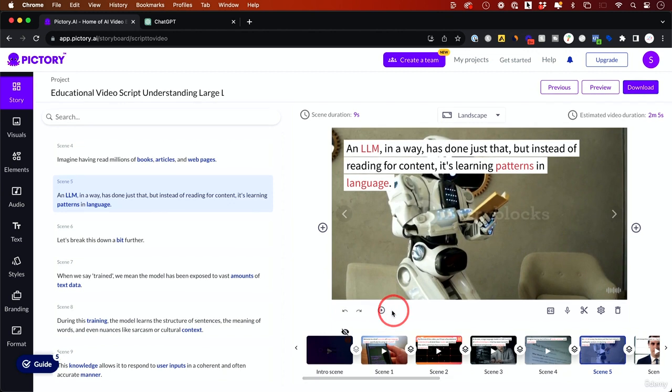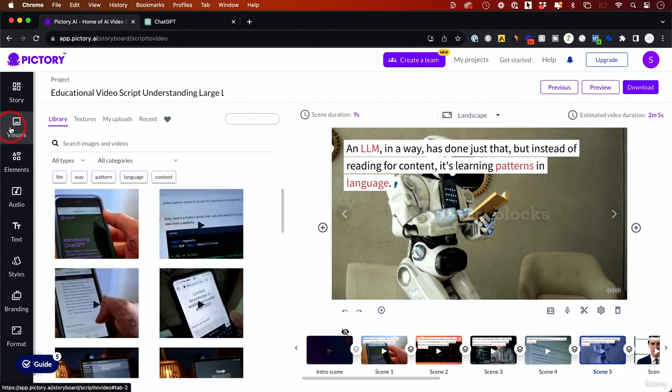In the next video, let me go through the visuals, because after the story is set up, which is what we see over here, we need to go to the visual tab and we need to change or make decisions if we do want to change. Maybe everything's perfect, but in most cases you may want to change some of these clips. So I'll cover the visuals and basically your editing process of Pictory in the next video.